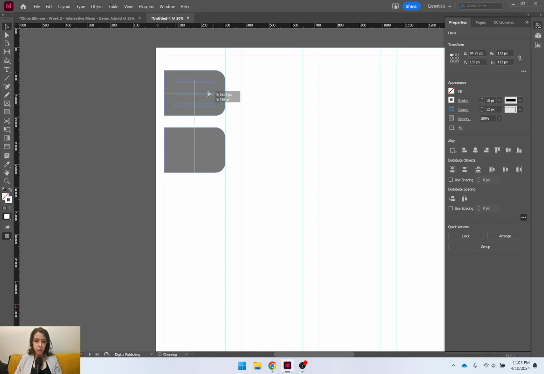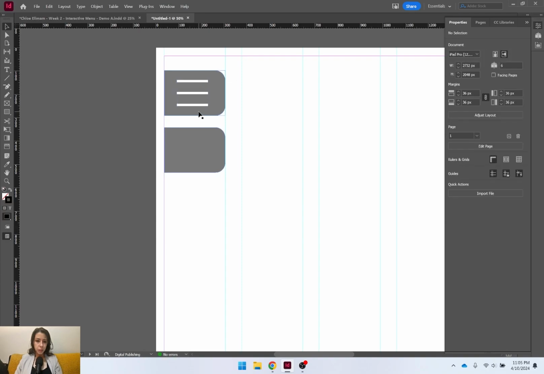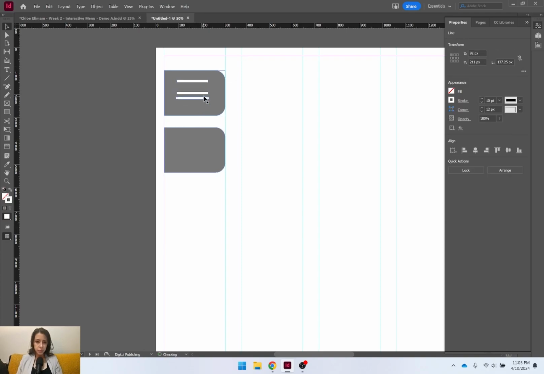And so now when I move them over on top of my button, they should look something like this. I can squeeze them in a little bit if I want to. And that should be pretty good. I might move that up a little and just make them a little bit closer together.